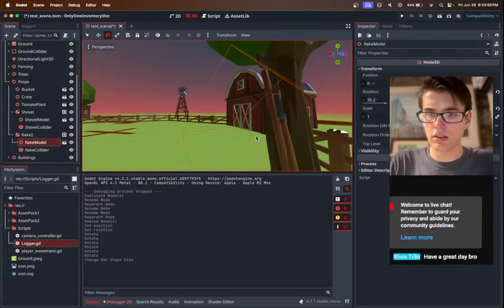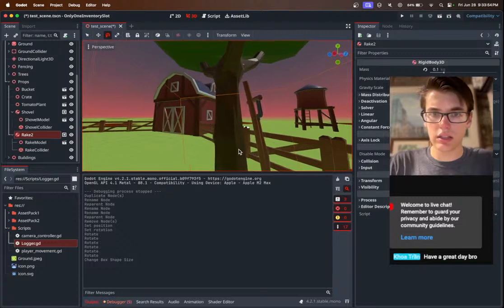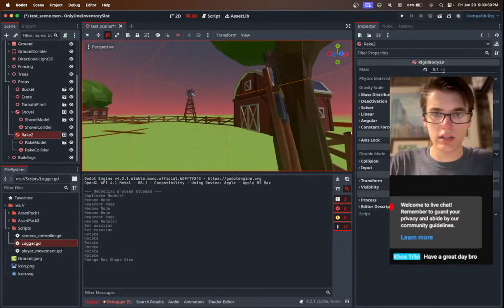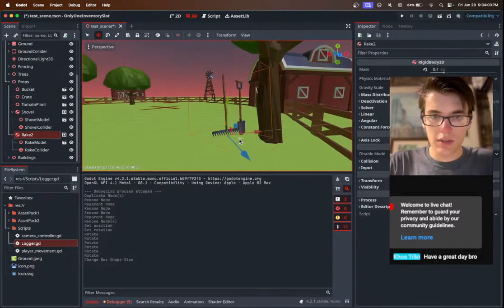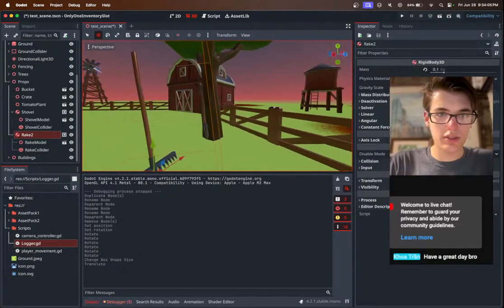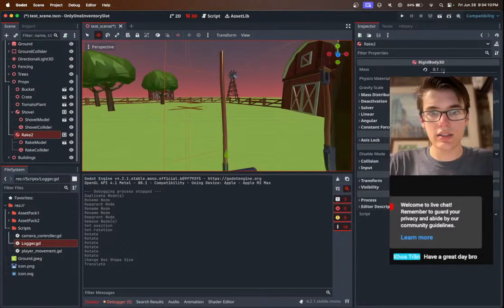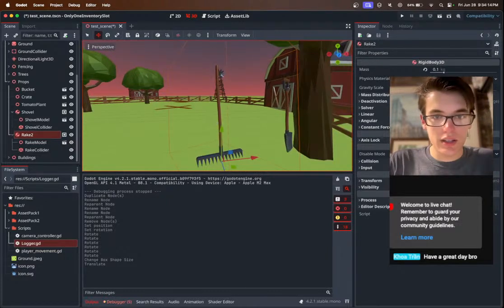Let's see. Yeah, the rotation just is a little wonky. I don't know. I guess because the shovel has some weird rotations, but if we move the rake away a little bit now that we've got the positioning better. Yeah, we can see that it's a very weird rotation here.